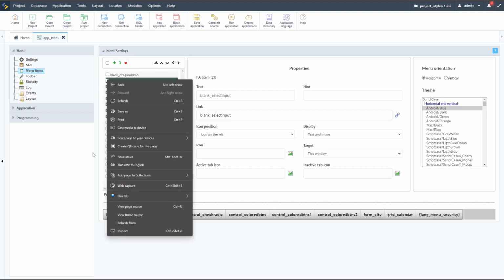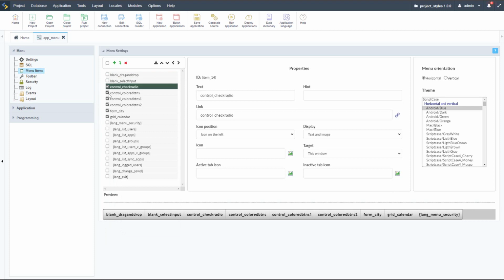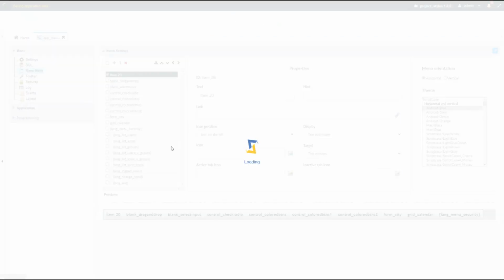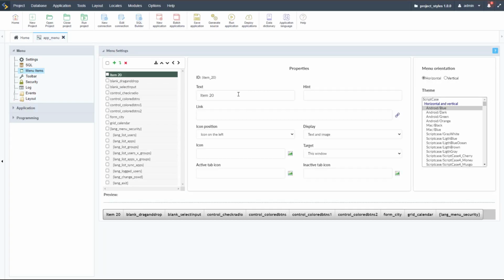Okay, and then at the same time, if I want to have an organization, for instance, so a top layer, I can add an extra item here. I will save. Okay, and the reason why I'm saving is because sometimes if I actually add an item and then go ahead and make changes, it will make changes to another one, and it can get a little frustrating. So the best thing is when you make position changes and so on, always save your actions.